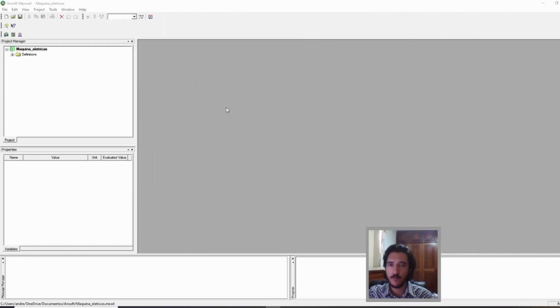Moving forward to the simulation itself, I just named it. I study at a university here in Brazil, so everything you're going to see here is named in Portuguese, but I'm going to apply the names in the simulation in English to help everybody else who does not speak Portuguese. So let's move forward to the simulation right now.